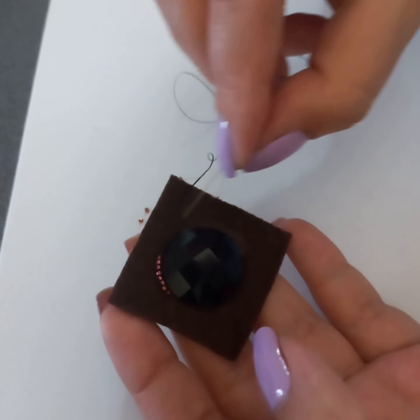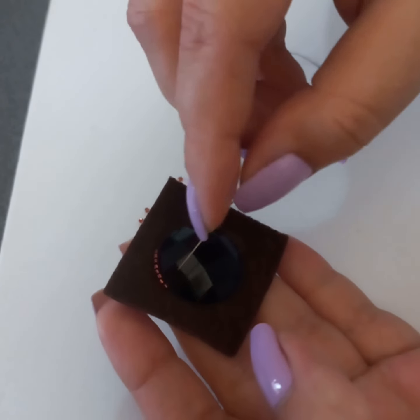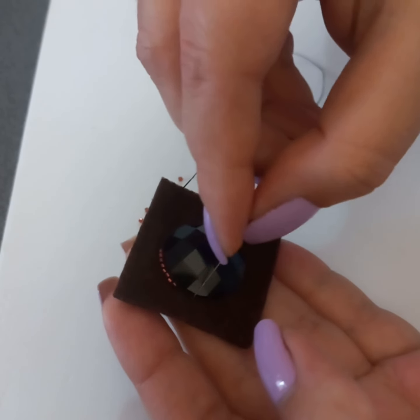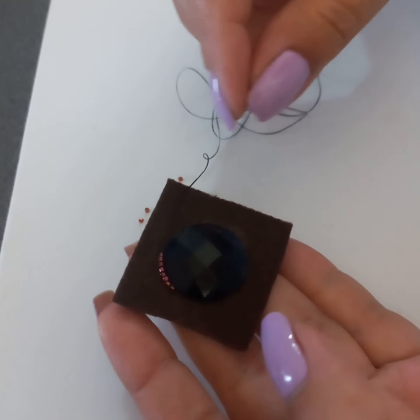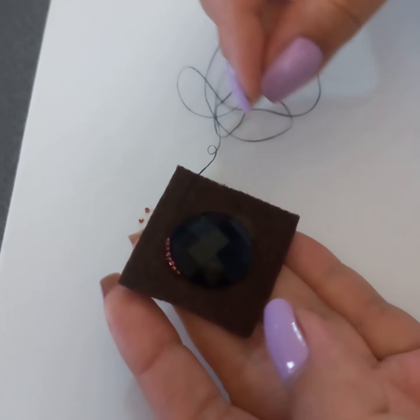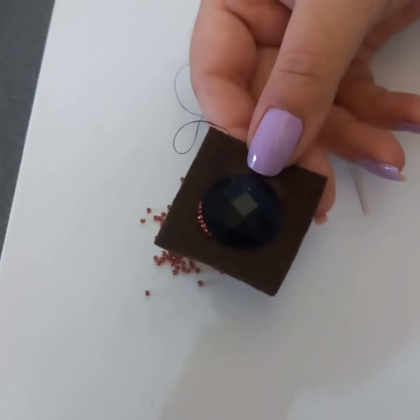So you do this all around. Just make sure you're always going to put two. So even when you're at the end, check how you have to arrange them, a little bit more loose, a little bit more squeezed, so that they are in pairs. So I will come back when it's all rounded up.